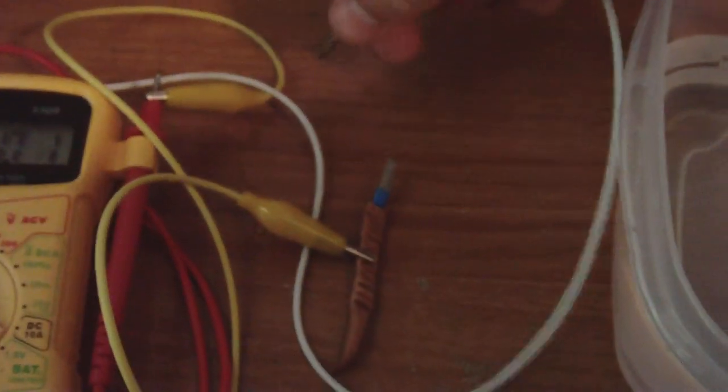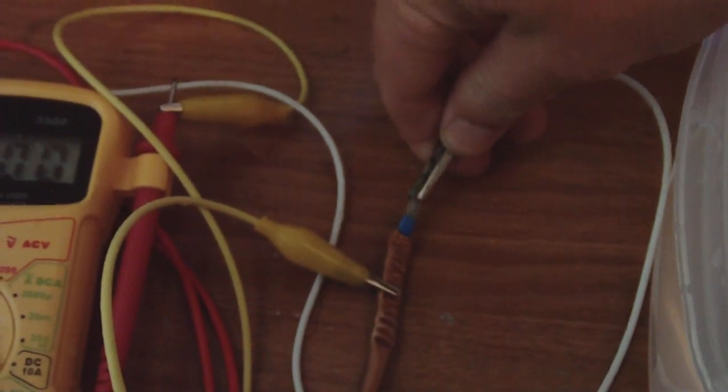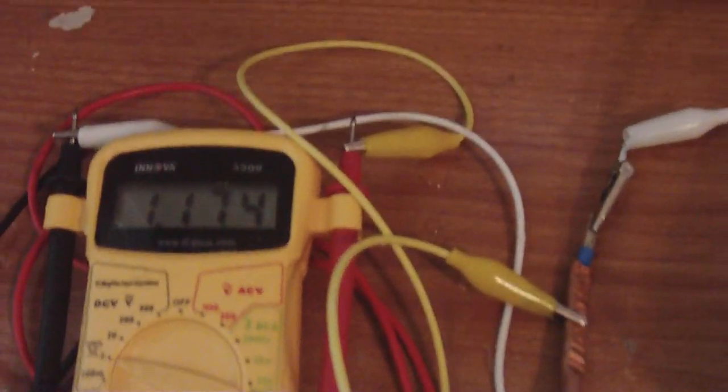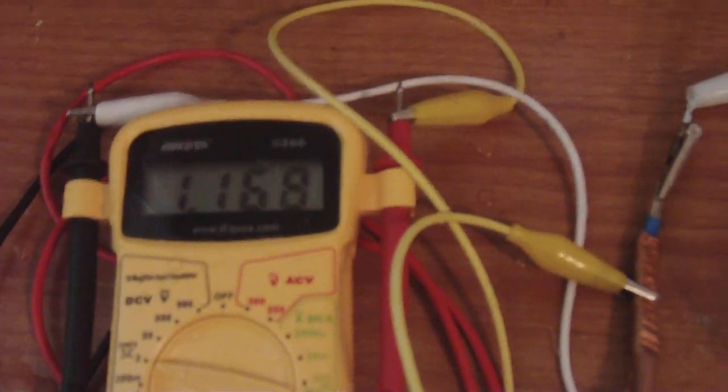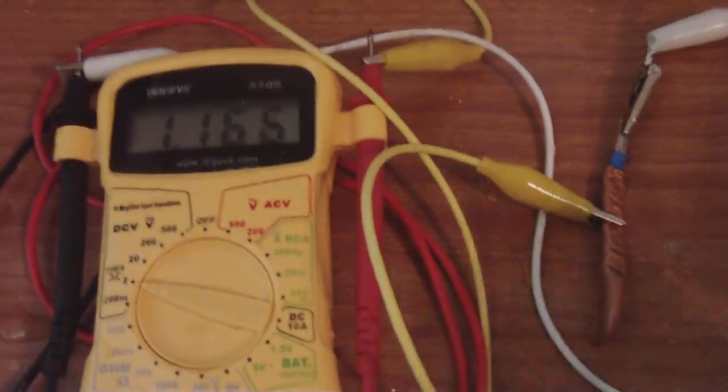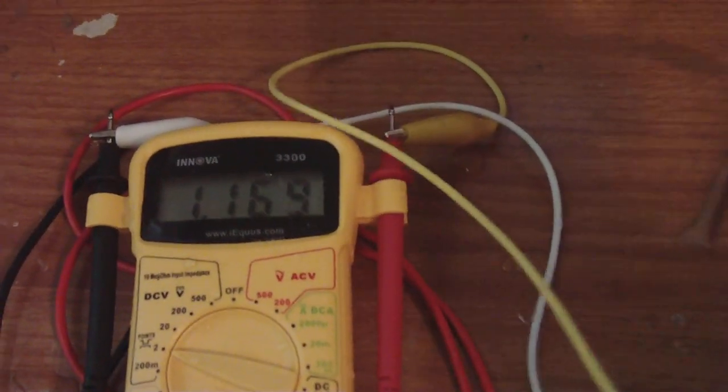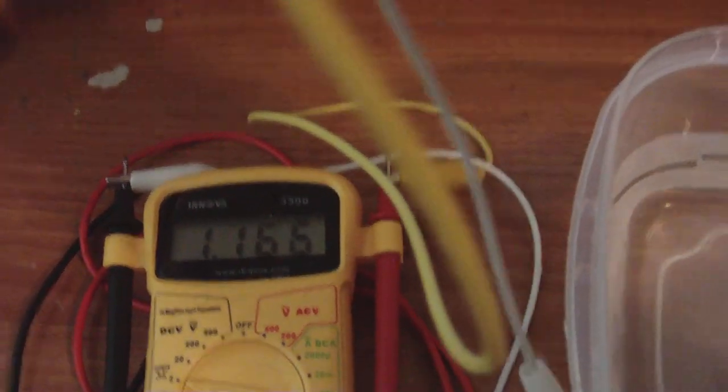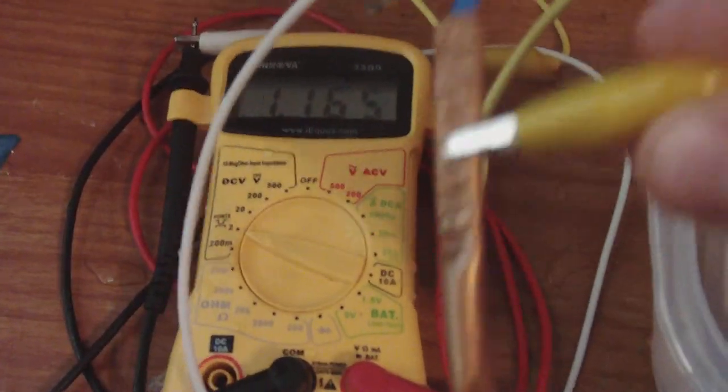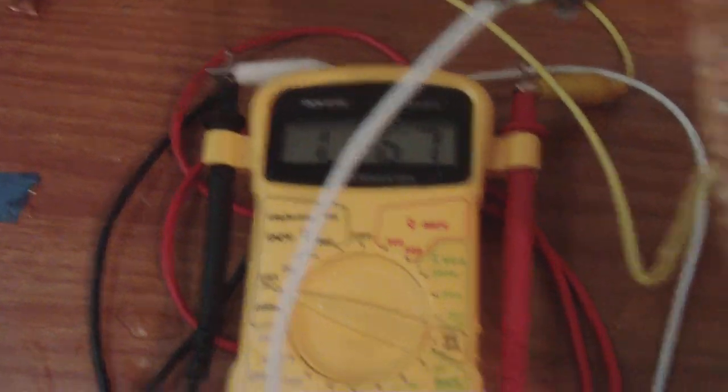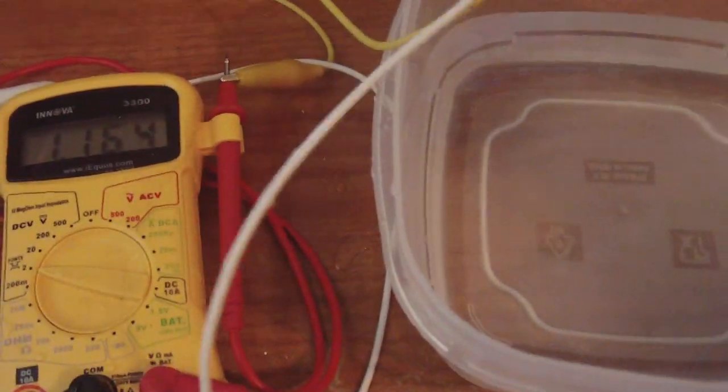I'm going to give you the demonstration of what I think is pretty interesting. Copper is positive, magnesium strip at the top is negative. On the two-volt scale we're getting about 1.17 volts. Now here's the demonstration—I'm going to take this cell that I took out of the water and completely put it in this water here.